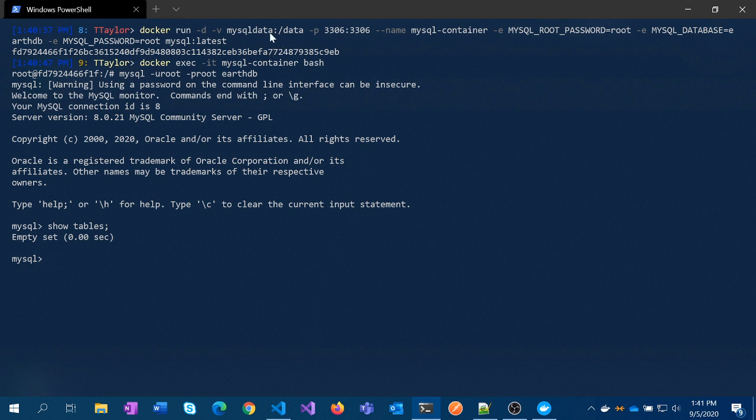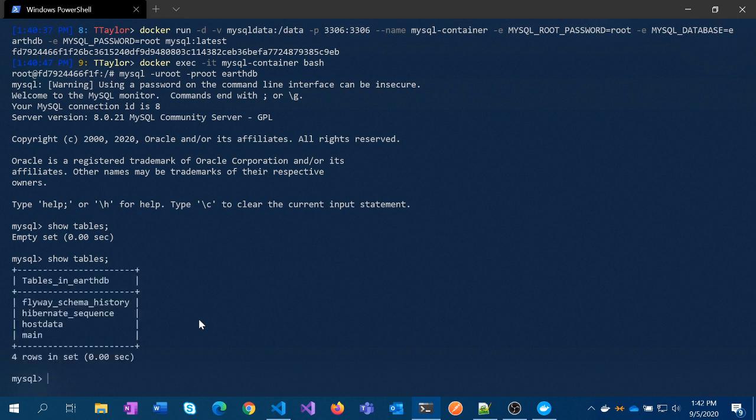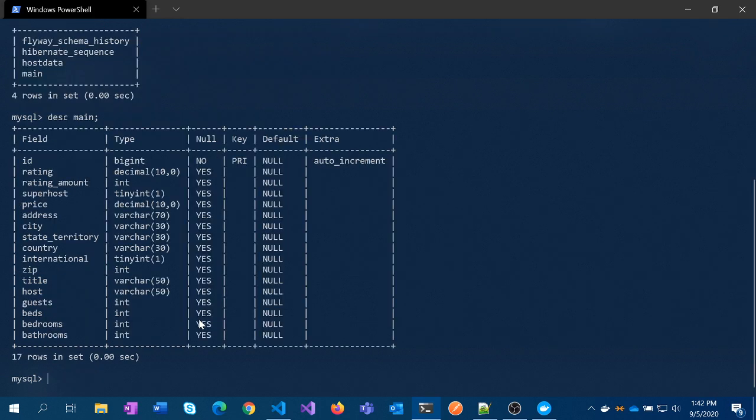I need to use the mounting, the data folder, and push that table into the data folder. But otherwise, now we do that again. There's all the tables, and we can describe main again, and we have everything set up.